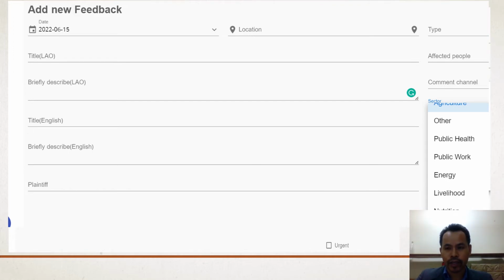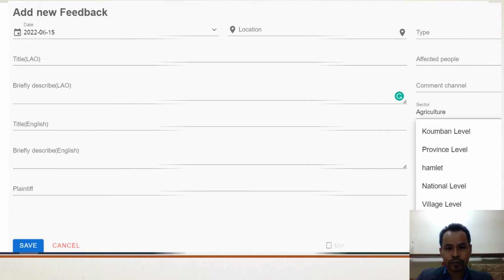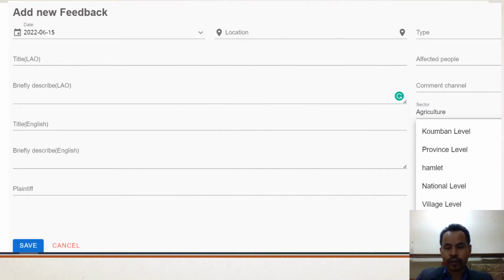We set this up in the system, and also the level: Kumban, province, district, national level, or village level, or whatever.